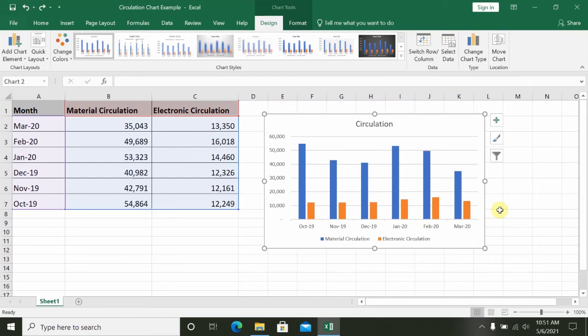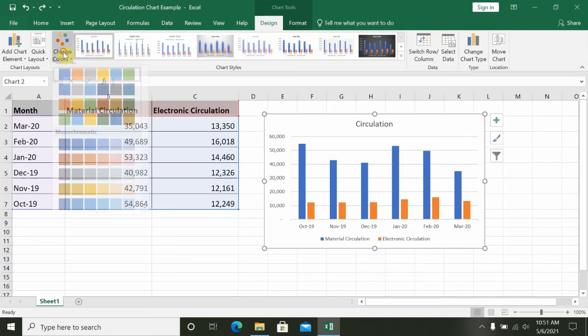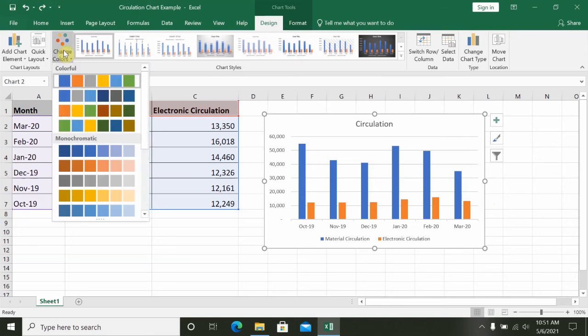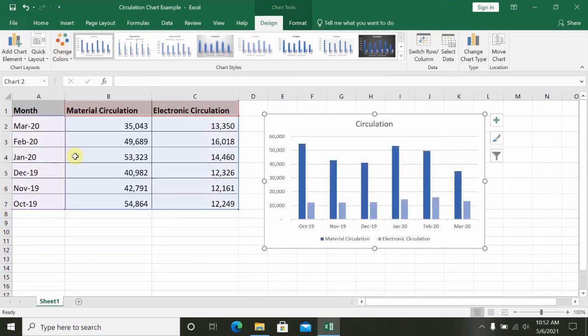Another way that you can customize your charts is by changing your chart color. Microsoft Excel has a default color scheme it uses when creating charts. However, you can change that color scheme with just a few clicks of your mouse. In order to change your chart color, simply click on your chart to select it, and then up in the ribbon, click the Change Colors button, and a drop-down menu will come down. You just simply need to click on the color scheme that you'd like to use. Then the chart will adjust.